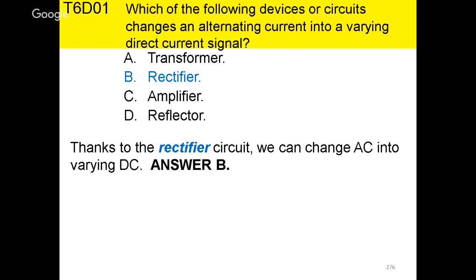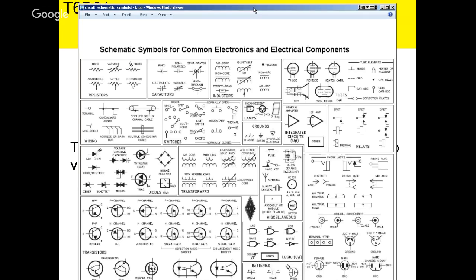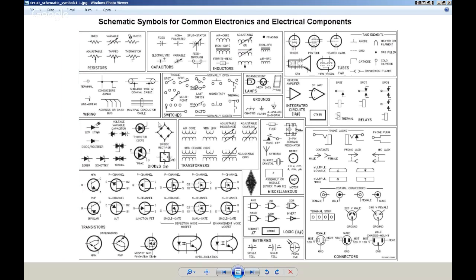Remember that other diagram of the electronic symbols that I had? You can see that right here, again, there are your diodes. There's a full wave bridge rectifier. If you think back to what I just showed you as an actual component, this shows that connection as well. Another name for it is a diode or a rectifier.